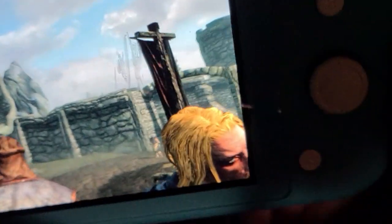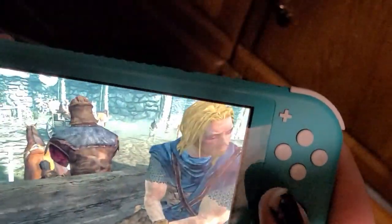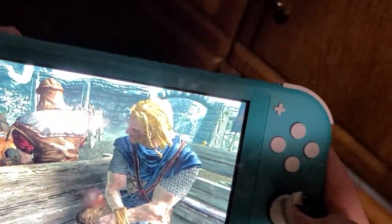But, yeah, because of how Skyrim is, you can't even notice the blemish that's on there. So I'm going to really get you guys close to it. That's the blemish right there. You couldn't notice it until I pointed at it, could you? In the darker spots, it's basically invisible.